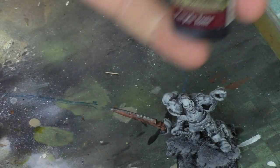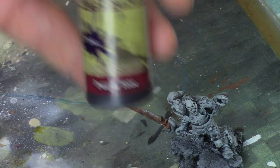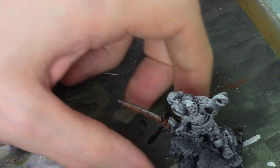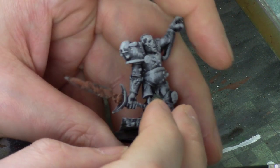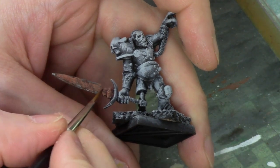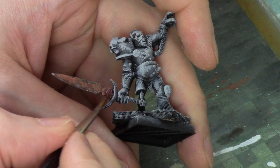Now, I said we were only using two paints for this, and that's technically correct. This next step is an optional step. I'm going to use a purple wash. For this, you can see I'm using Army Painter Purple Tone, but you can use any purple wash that you have. If you've got the Games Workshop one, the Nagash Nightshade or something like that, or you could even just use a highly diluted purple paint, and that would work in exactly the same way.